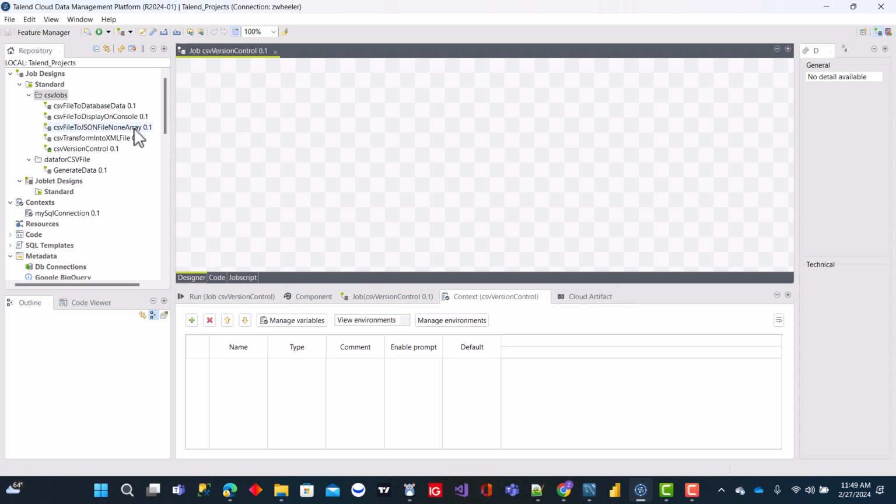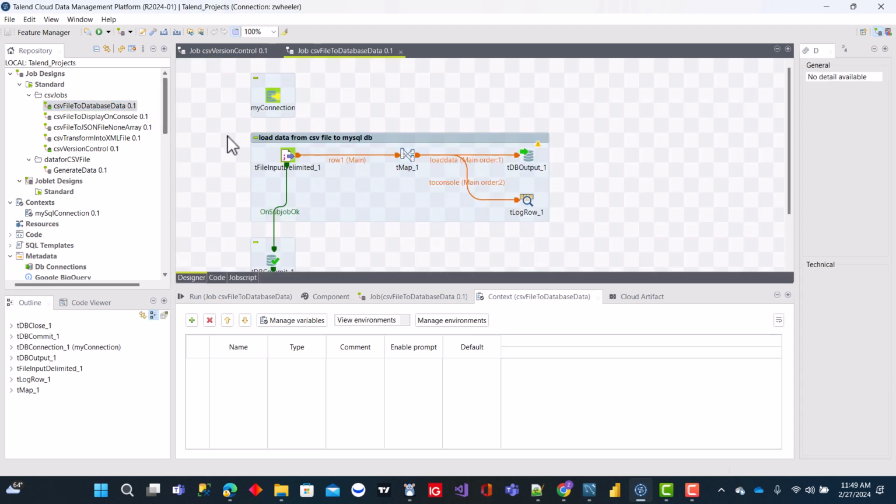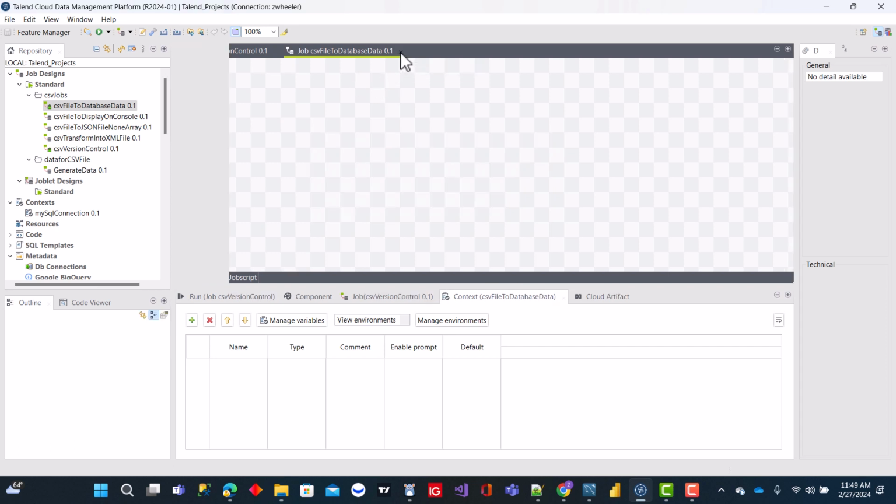And for the sake of speed, I'm going to double click on this job, and I'm just going to copy this sub job right here. Copy that sub job, and actually I won't copy that sub job. I'll show you another little feature you can use.